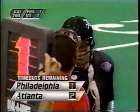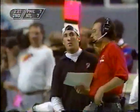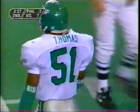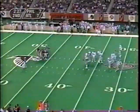Yeah, we talk about William Thomas and the plays that he makes. And talking to him last night, he says that he loves these kind of games because he loves to run. And that's what the run and shoot is. They're going to be 4 wide receivers rolling out, throwing all the time. And he says this is his type of game because he's kind of a little undersized linebacker.